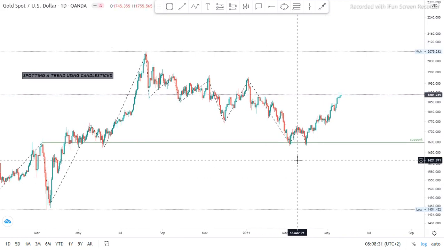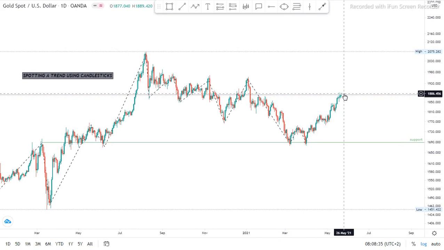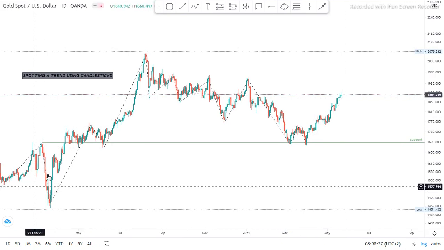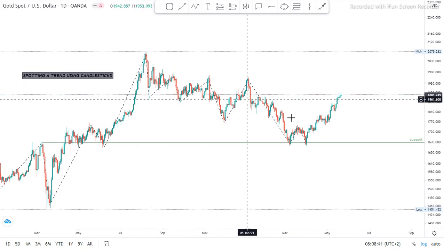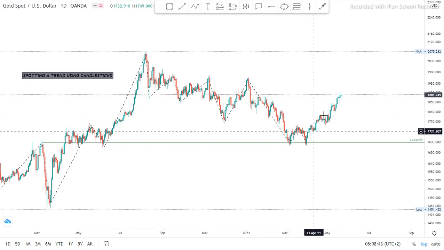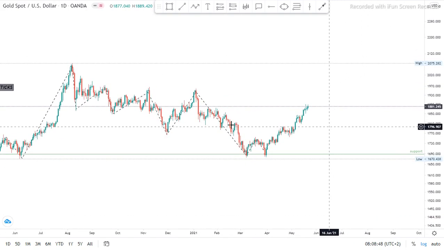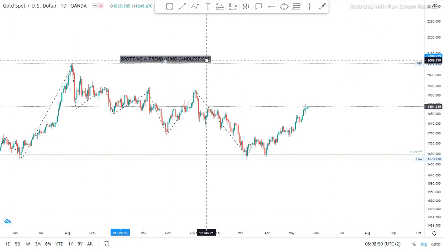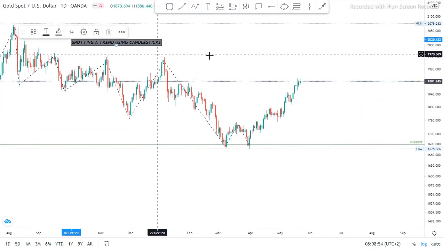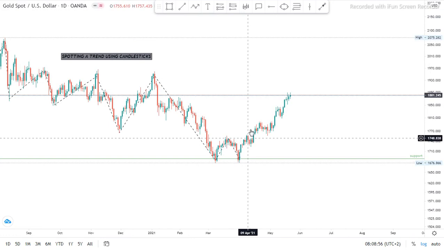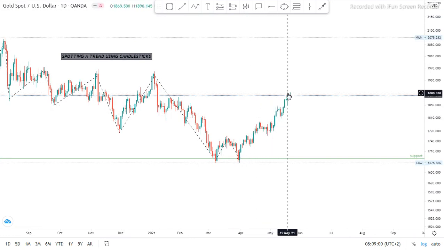And now in the current state, as we can see, price is starting to move up again. So it seems as if this was an impulse to the upside, and this was a correction, and now price is continuing with that impulse. If we take a closer look, guys, we will see that price is actually moving in a higher high, higher low, higher high, higher low sequence.